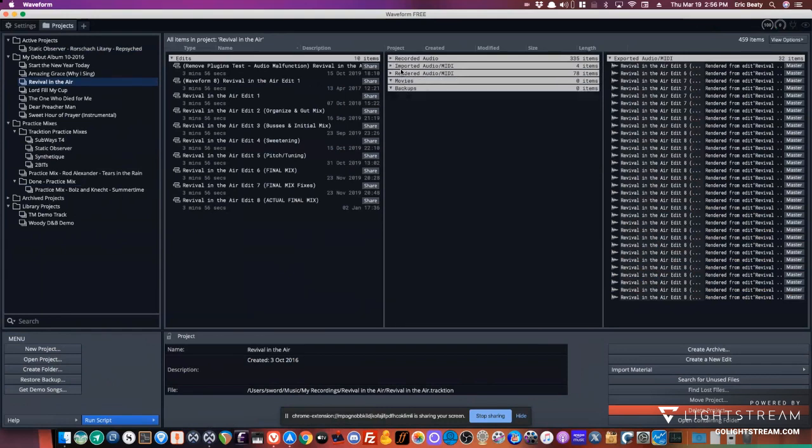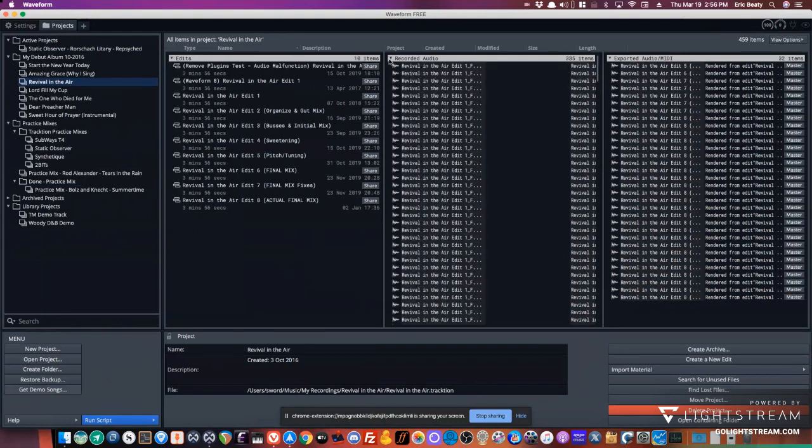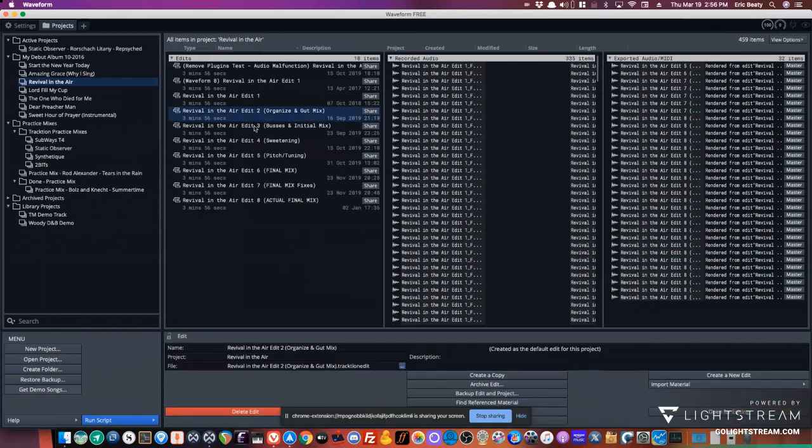So I've got all these options here, imported, recorded, and all this other stuff. And that's the way it saves it. When you go into your project, you will click whichever edit you want, you double click it, and I save multiple edits. That way I can always go back if I ever have an issue. Okay, so I've got the actual final mix here, final mix with fixes, final mix, the tuning section, the sweetening section, getting to my buses and organizing and my static mix and things like that. And so that's kind of the way I work. And I have been working that way for a few years now. It seems to work for me.